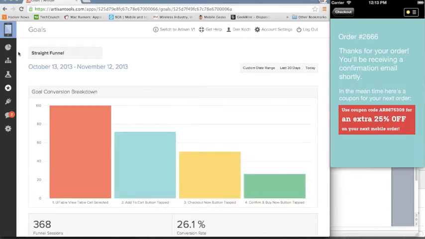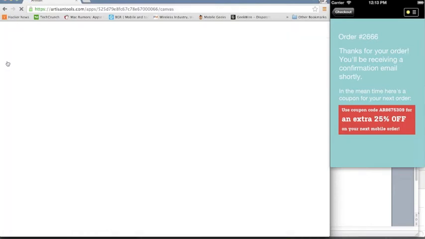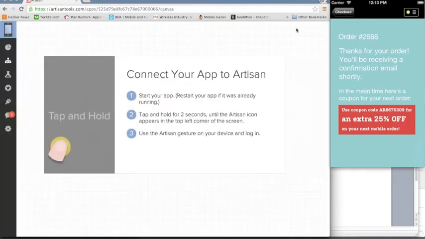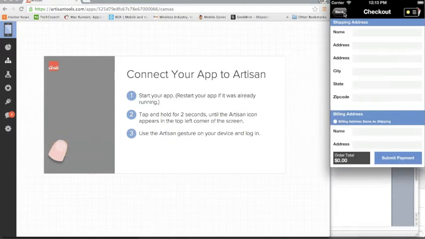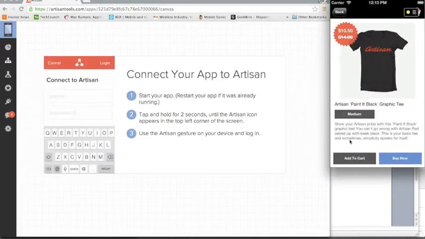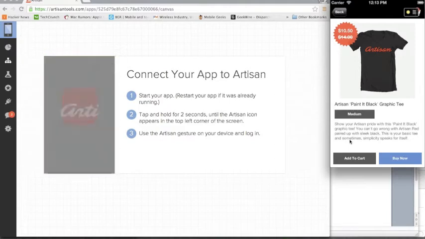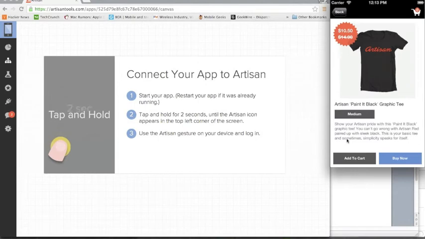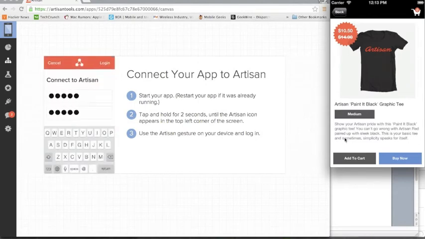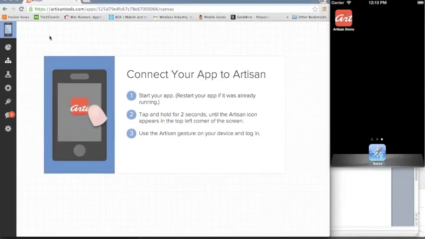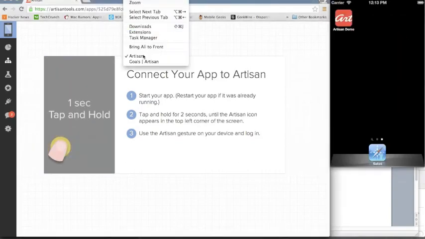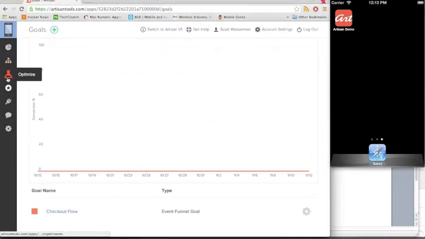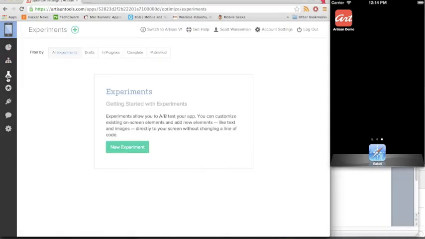The next thing I'm going to show you is our personalization and create, where you can live edit your application and also personalize to different user segments. And as Scott migrates into that part of the platform, I encourage everyone, if you have any questions, to please send them over on chat, and towards the end of the call, we'll try and get to as many of those as possible.